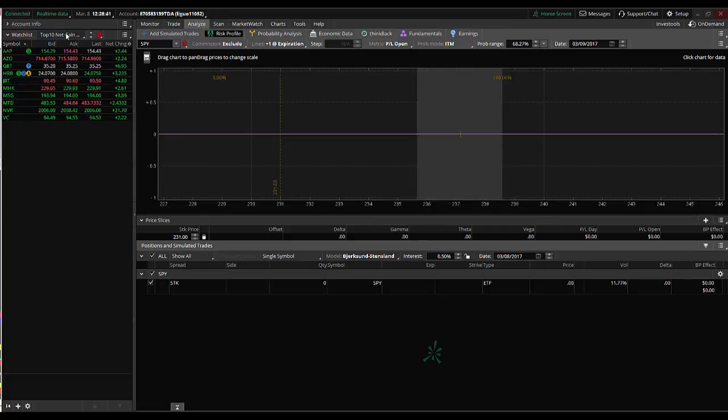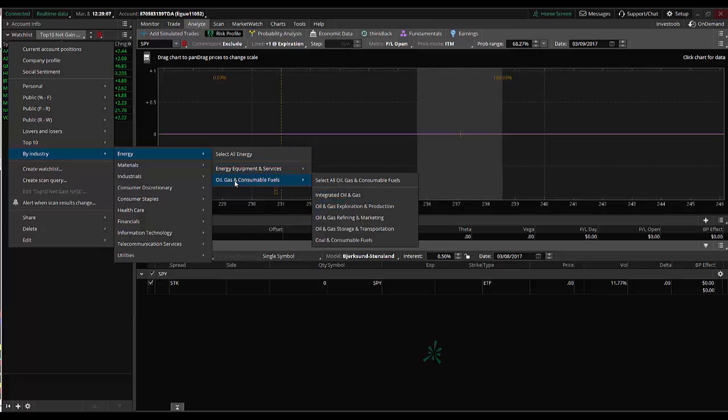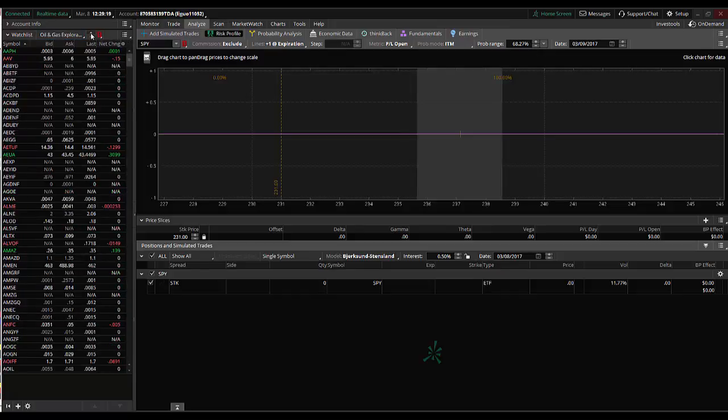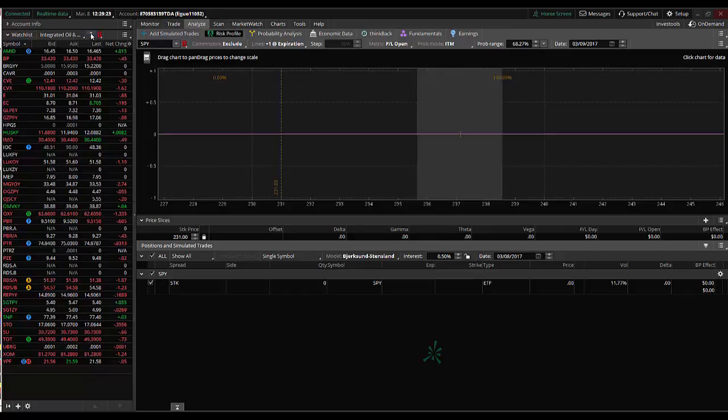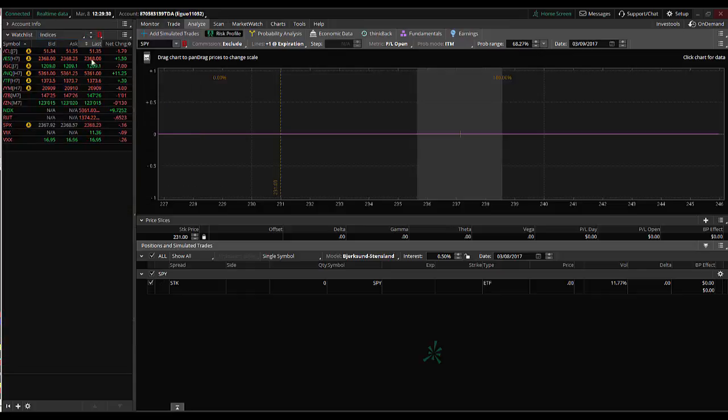Or you could come down by industry. Click on this, come down by industry, and let's say you wanted the energy sector, and you wanted equipment and services, and let's say you come up to oil and gas equipment and services. When I click on this, it's going to bring up just 2 watch lists. It's going to allow me to scroll through however many are in this last menu that I open up. If I come over to oil, gas, and consumable fuels, notice that there are 5 of them in here. If I click on one of these, then as I scroll through the list, I will go through all 5 of them before I come back to the first one that I picked. So all these lists are great, and you can easily get back to your personal watch list by coming over here and picking from your personal list.